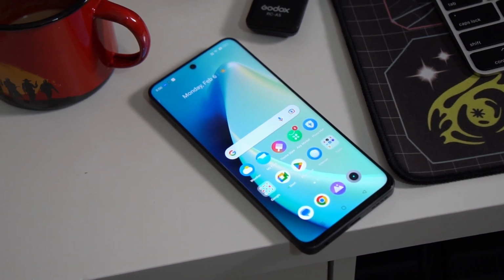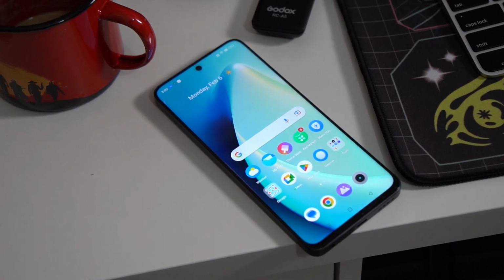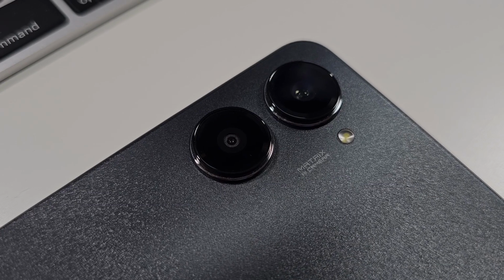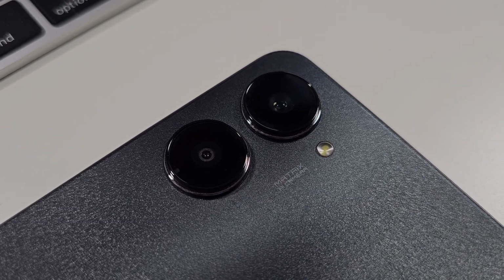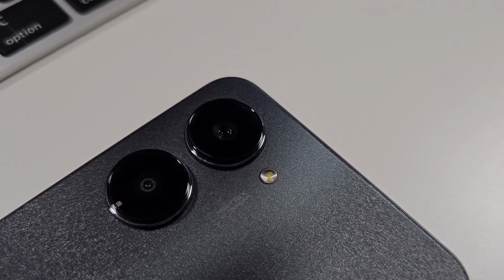And if you're really looking at the camera of a smartphone, maybe just go for the Pro Plus. So just add a little, 3,000 pesos. I know that's big, but the difference is big when it comes to camera quality, the Pro versus the Pro Plus. So I'm not really a fan of this camera in decent lighting conditions. I was expecting a lot more from this one, but at low light, well, it is a big improvement.